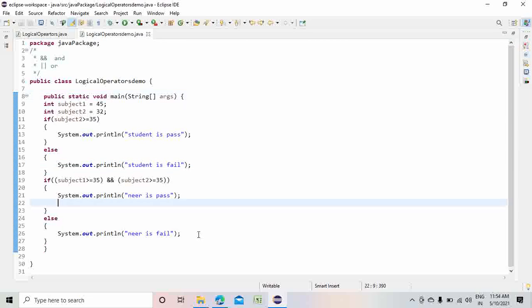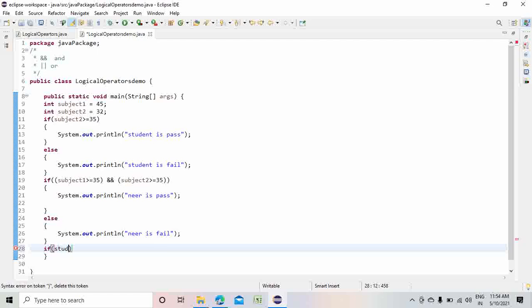And now let's make another condition here using the OR operator.